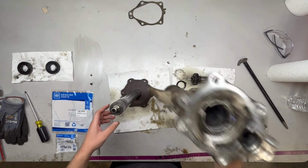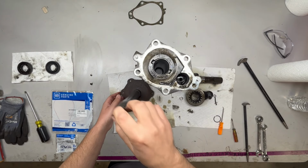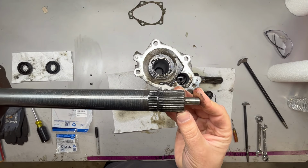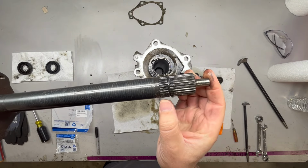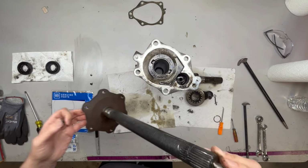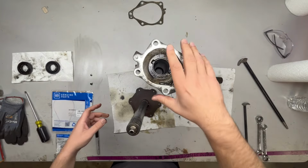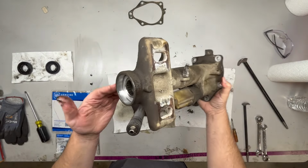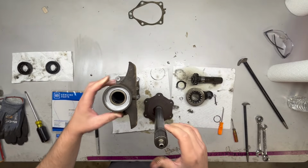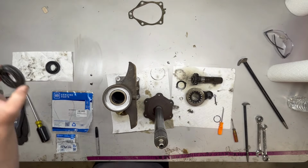And then there you go, you got your axle or the shaft anyway. And there's that groove right here at the end where the spline is. I think you can see that. So it's pretty straightforward, not a big deal. The seal I also did already get out. So you flip it over, there's your seal, or the bore for the seal. This is the old one.